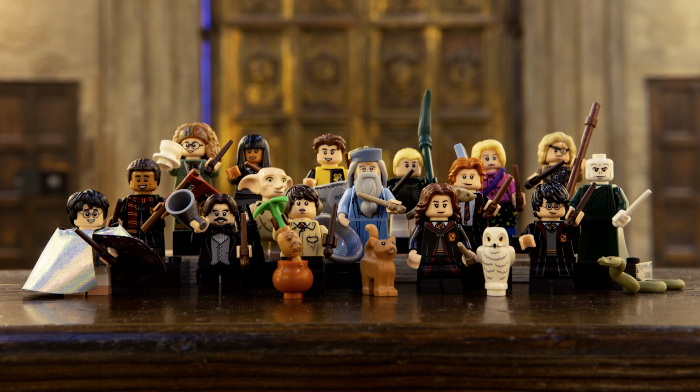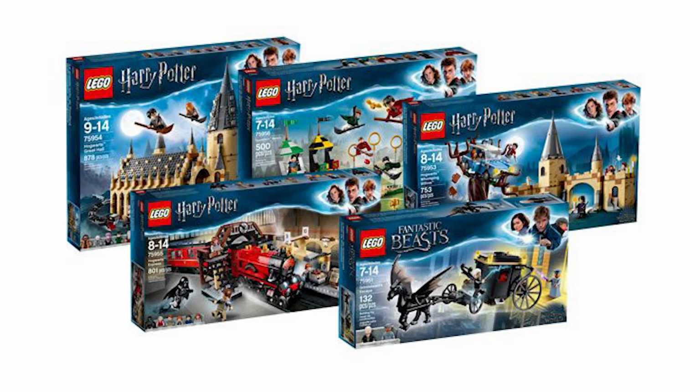Now, originally in 2018, LEGO released the LEGO Harry Potter minifigures Series 1 to go alongside both the Fantastic Beasts and Harry Potter themes that were releasing that year. And to me, I thought that was an amazing idea at the time. That is really what got me back into buying LEGO, because it was so cheap and accessible that I felt like I could buy the entire minifigure wave and I wouldn't be sinking too much money into it. Then after I bought all those minifigures, I ended up buying the Great Haul. So clearly this strategy on LEGO's behalf worked.